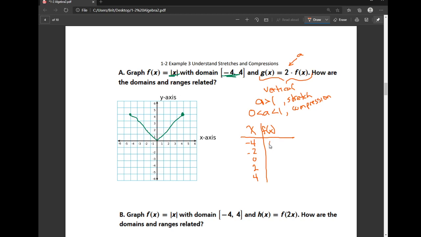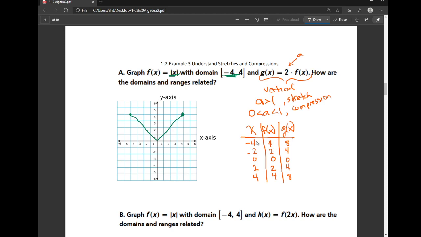Alright, the absolute value of 4 is 4. Okay, absolute value of -2 is 2. So absolute values are just describing the distance from 0, so it just turns anything negative to being positive. So now, to talk about a vertical stretch, what we're going to be doing is taking these y values, or these f of x values, and we're just timesing them by 2. Okay, so my g of x is just taking this second column and timesing everything by 2. And you should get that pattern right there.